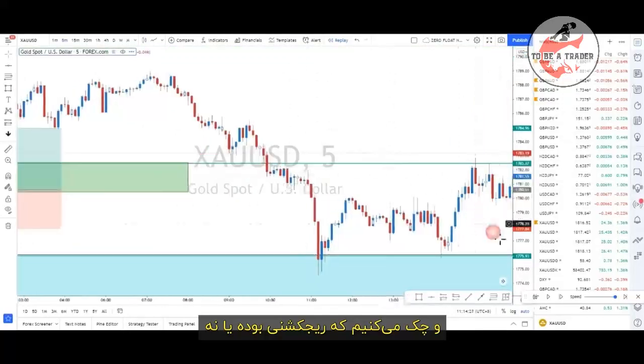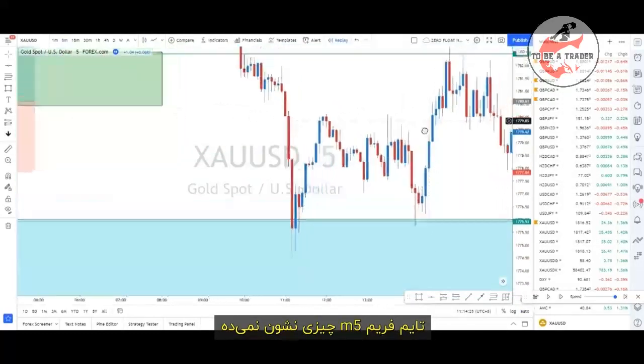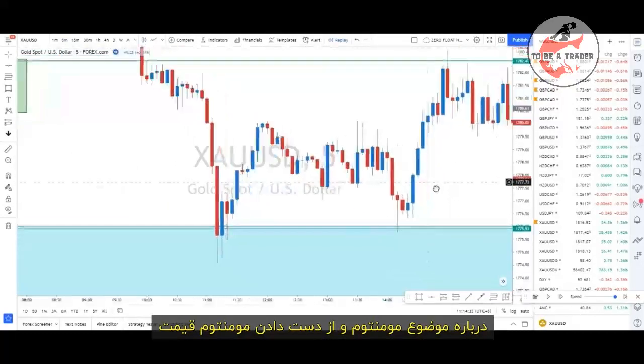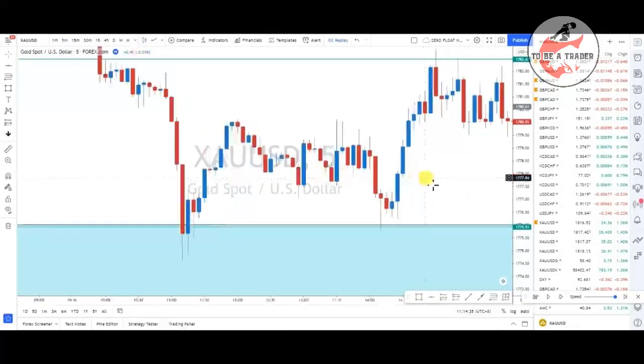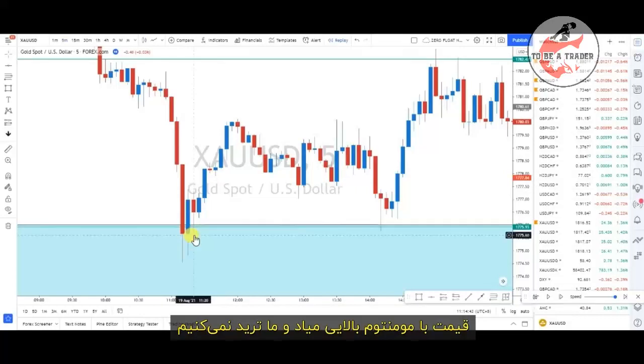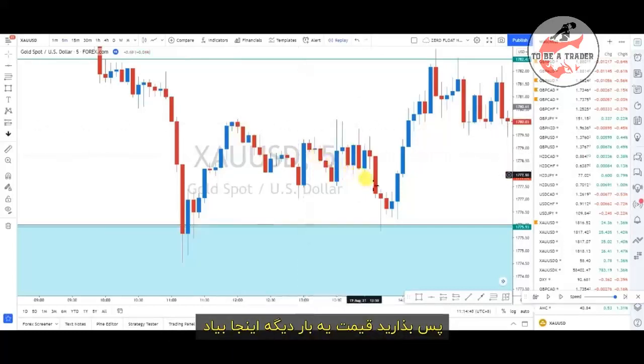Okay, guys, so on the M5 time frame, it doesn't show anything. But remember, guys, about the momentum that we learned, the price momentum and the loss of momentum, in the topic video. This is a good opportunity for you to learn. So price comes in with strong momentum, we do not trade. Okay, because there is no sign. There is one Marubozu, a very long candle. So let price come in again one more time to this zone.